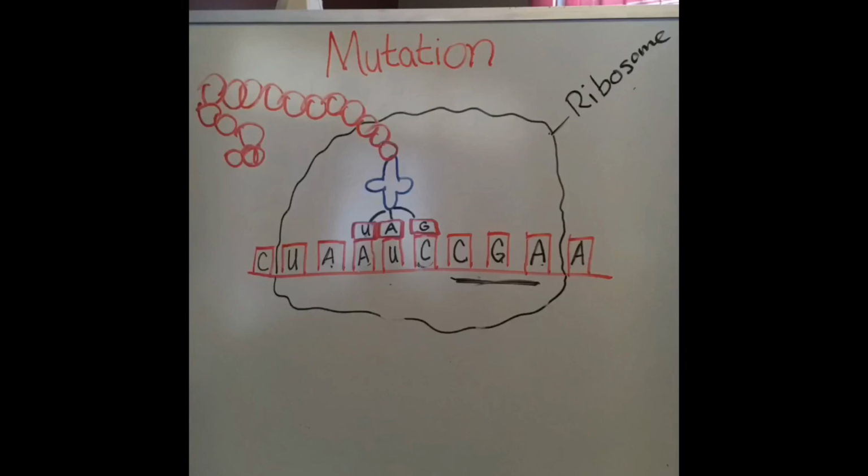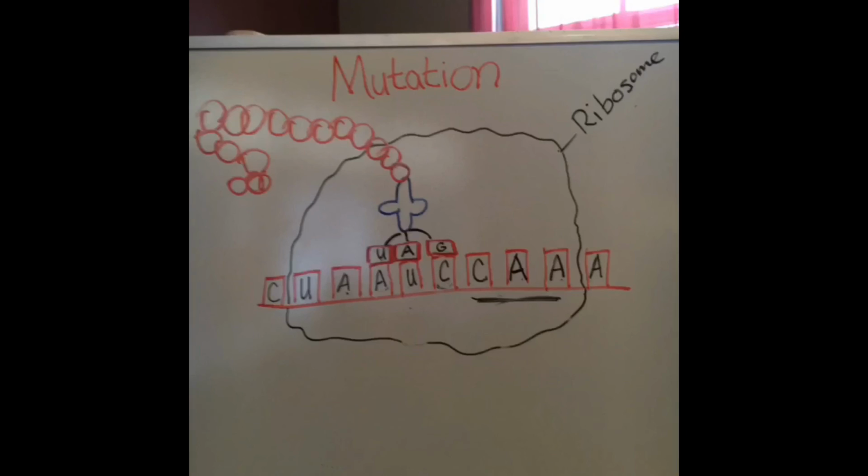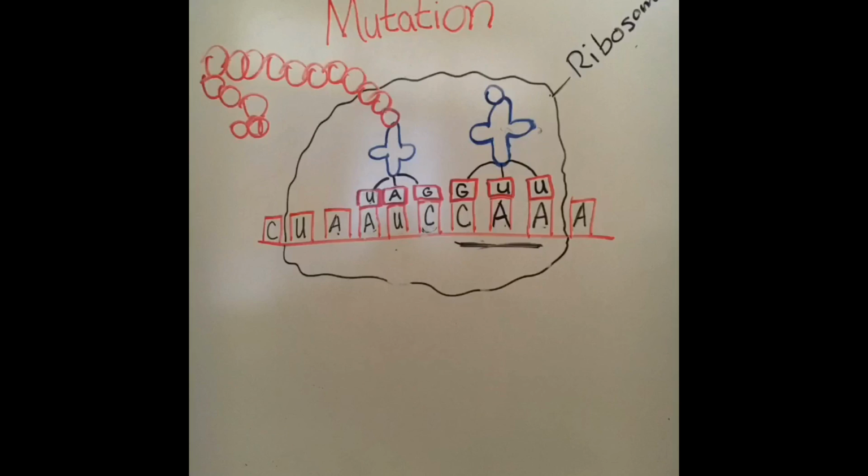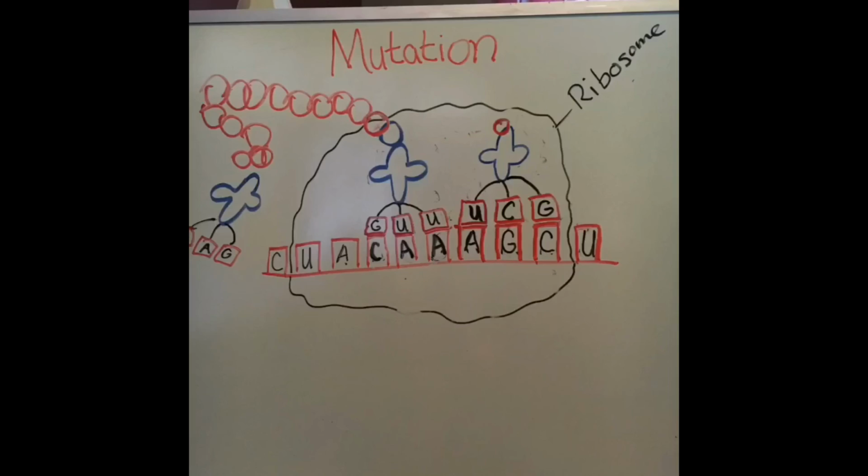Either way, these mutations usually, but not always, change the amino acid sequence. For example, in this mRNA strand, the mutation that occurs is a substitution mutation. The CGA codon, the guanine nucleotide, is substituted out for an adenine nucleotide, creating the codon CAA. This will change the sequence of the amino acid, forming a polypeptide.